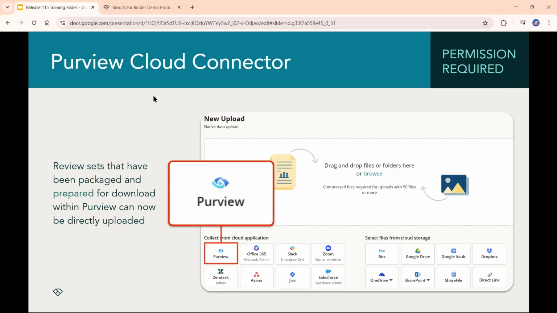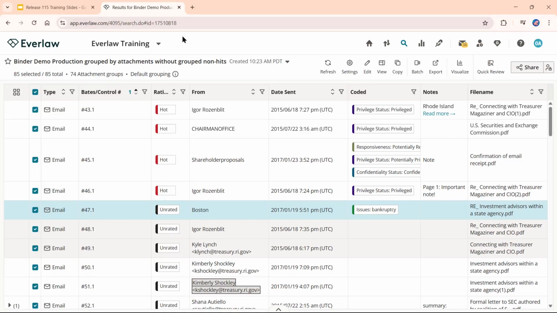Okay, so I just covered three features, and they do again require some permission to access these. So now I'm going to hop over to the platform and I can show you where all of these features live. The first feature was in Story Builder specifically, so I'm going to head over there.